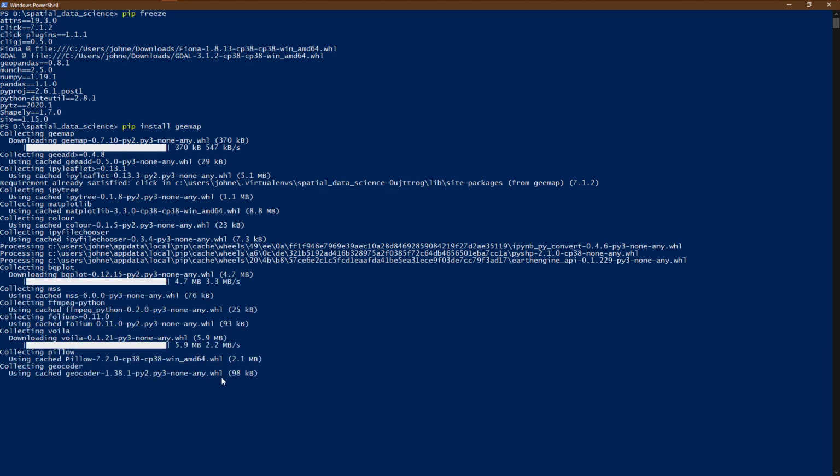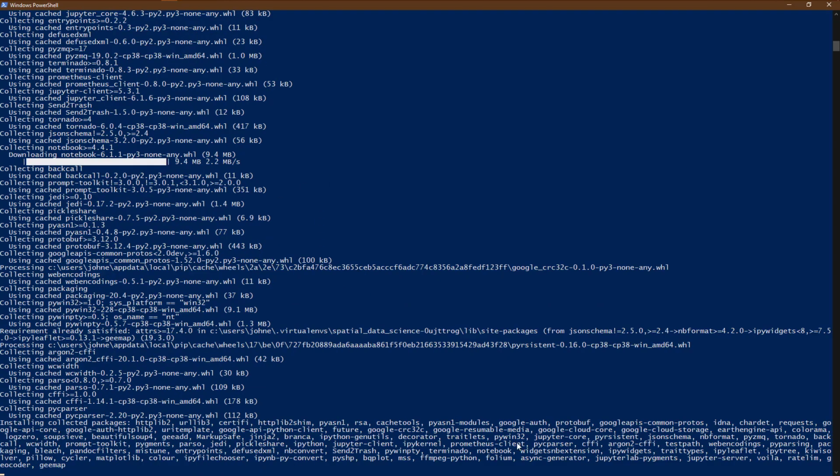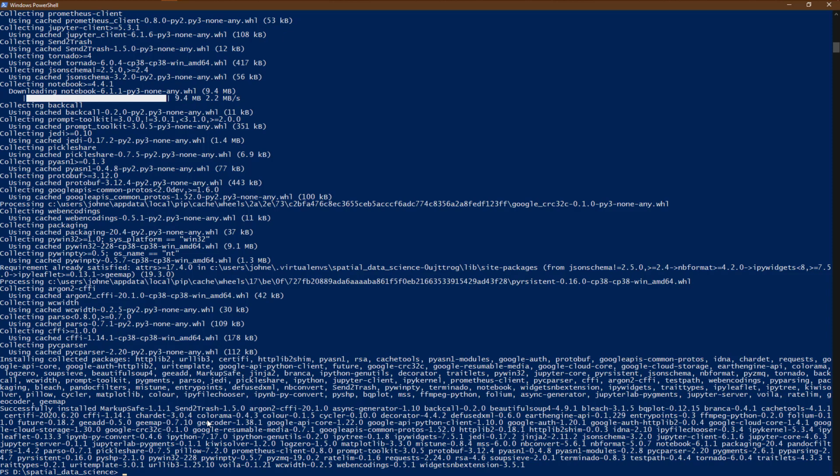Then we install the various packages that we need. As you can see down here, Geemap takes care of some of the packages we could have installed one by one. As you can see, it has all these packages. You could pause the video here and have a check on all these packages if you want to know something more about them. It's a lot of packages, but these are some of the packages that we need when we are working with geospatial data in our Jupyter notebooks.